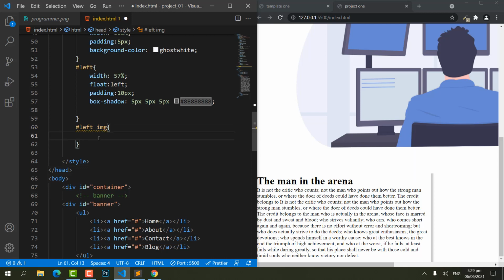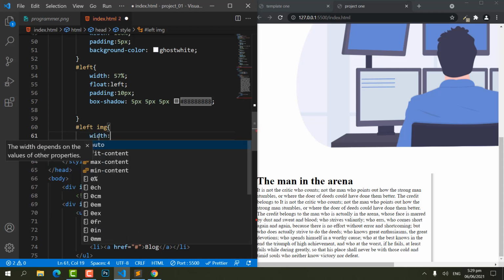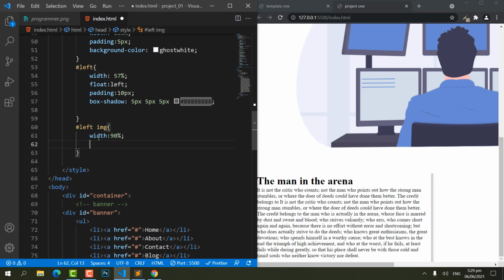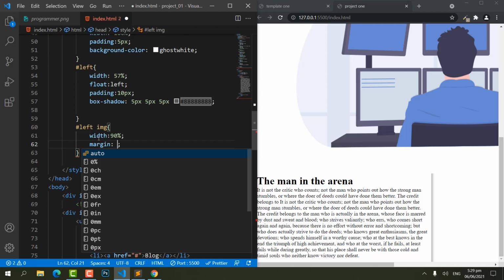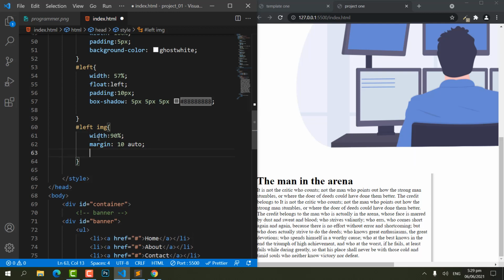And so what we're going to do now on the image, we say the width. The width is, I don't know, 100% will be okay, but let's make it 90%. 100% is fair. The margin is 10 auto. You could have made it 0 auto the same way.